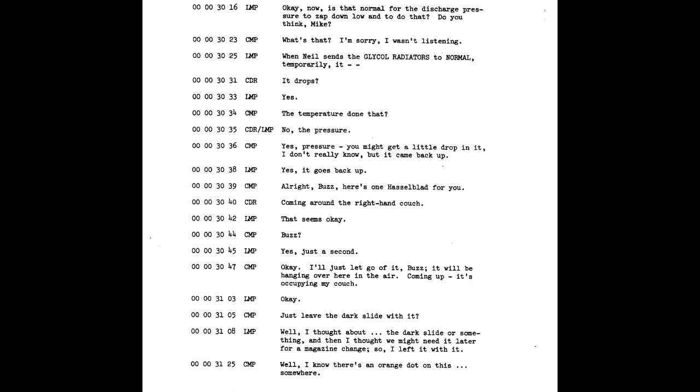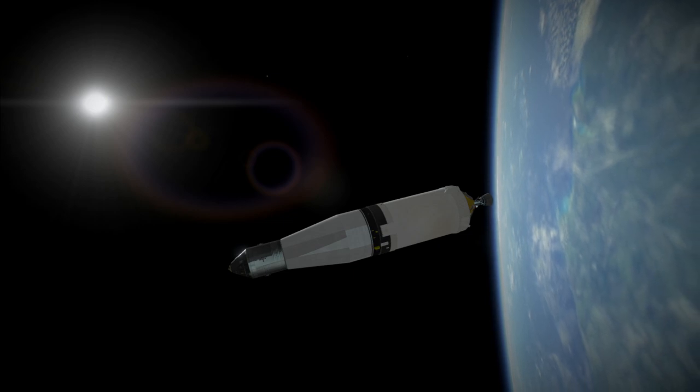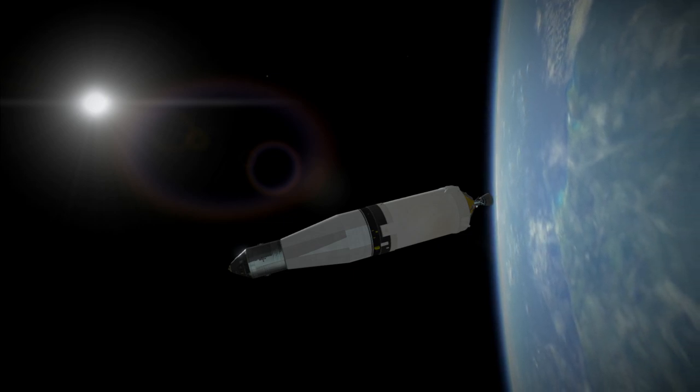Now, is it normal for the discharge pressure to drop down low when you do that? When he sends the glycol radiator to normal, temporarily, you might get a little drop in the pressure. I don't really know, but it came back up. Yeah, it's right back up.